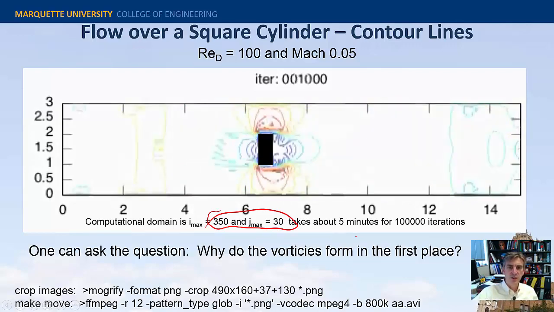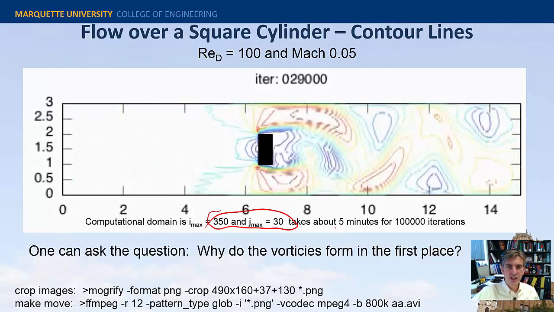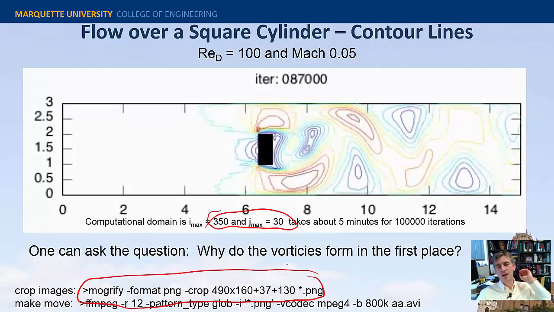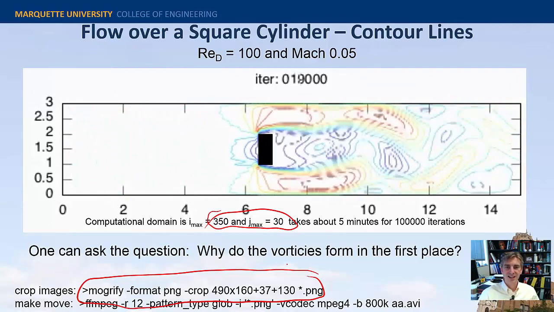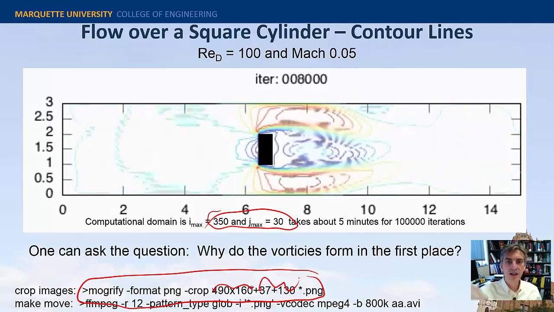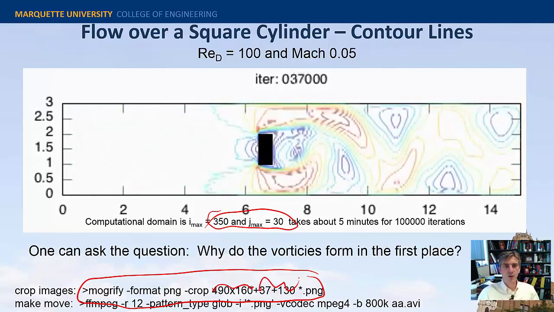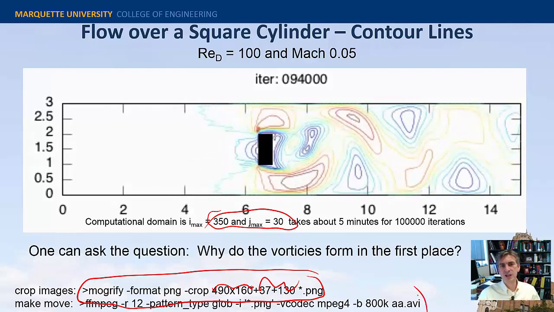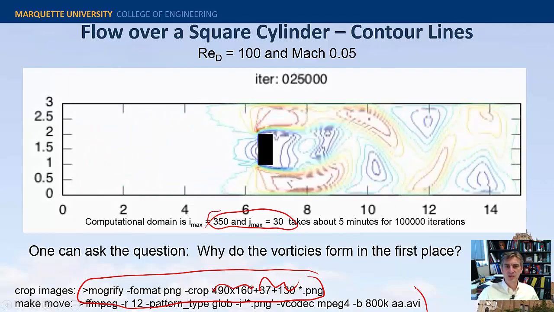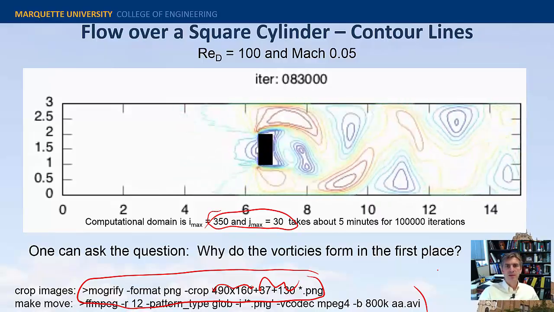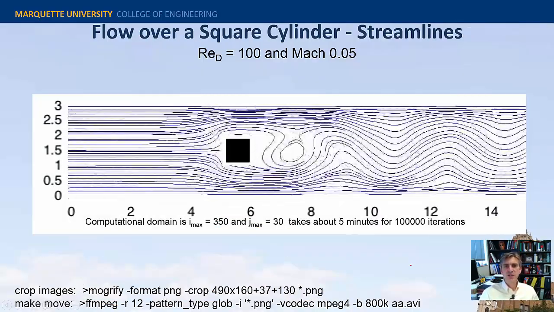All right, and if you want to know how I made the movie, once I created these plots, I cropped them all using this one command. You can crop every file in the directory. That's beautiful, using the pixel definition. So this is the window size for the crop, and this is where in pixels you place that window. It's just beautiful, right? And then here's how we make the movie. So in 2 lines, you can do what some ridiculous code that you might buy would take you 5 hours to do.